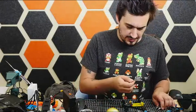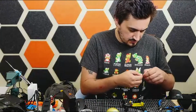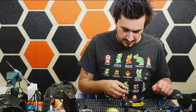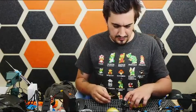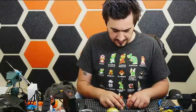I know I said I need to keep these wires short, but I also want it to be easier to rebuild and work on, or if I need to resolder something after a wire gets ripped out. If I make everything just the exact length, then it's just gonna be annoying later. So giving myself a little bit of slack to work with.